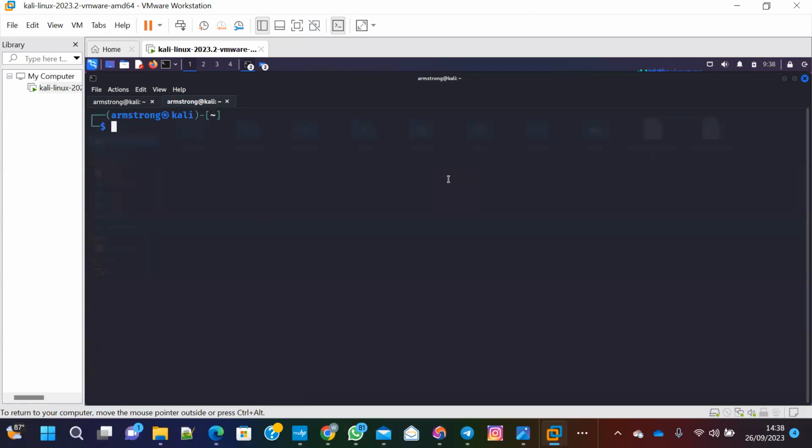Now use the command sudo -i, and you hit enter. It will ask you for a password. That's Armstrong's password. Type in the password that you use to log in, then enter. So you see, this time around, it has logged you in as an administrator.